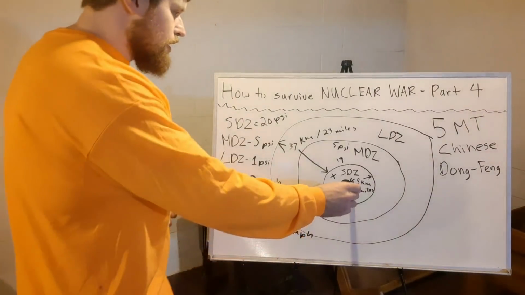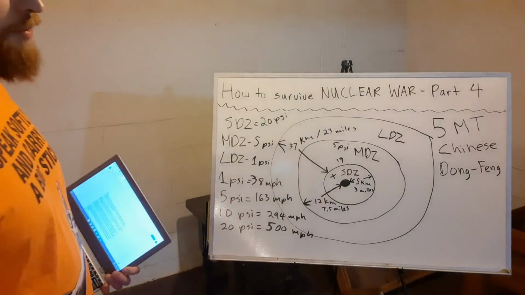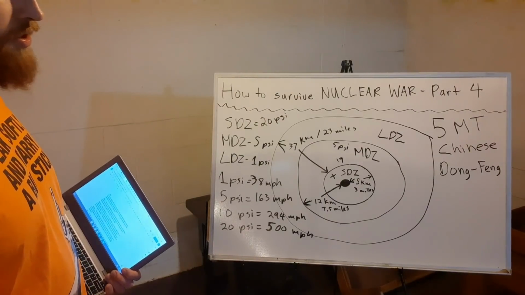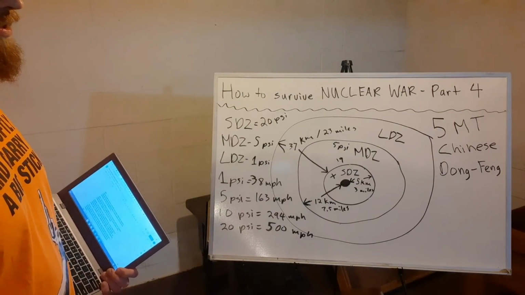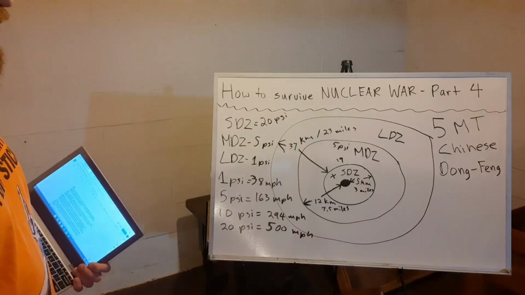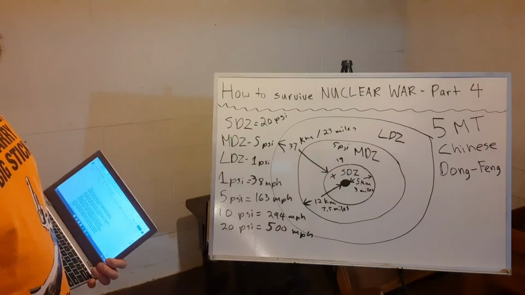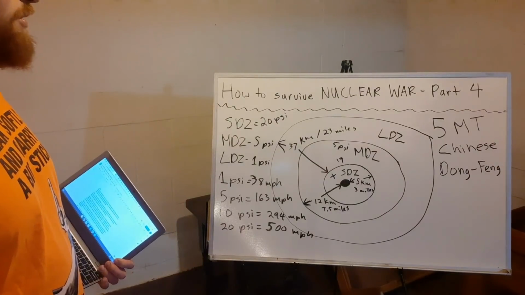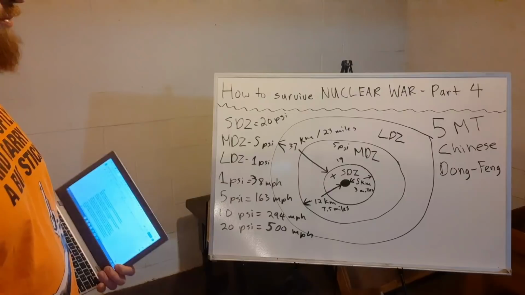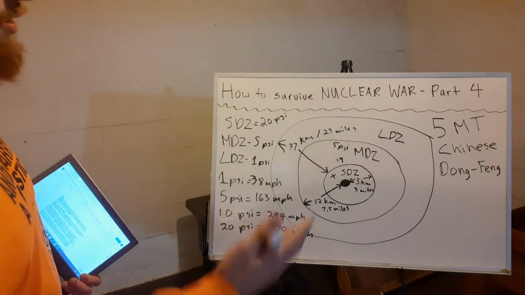So if you're trapped in a subway tunnel in the SDZ, it's going to be tough. The radiation is going to be very high. There's a good likelihood that you may get cave-ins. Even if you get into a subway, those tunnels are very old and not made to withstand 5 megaton nuclear bombs falling on them. They're not made to withstand 100-story buildings landing on top of them. So you may have cave-ins, and you may get trapped in that subway tunnel and die.